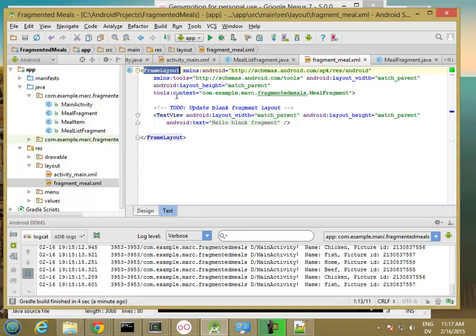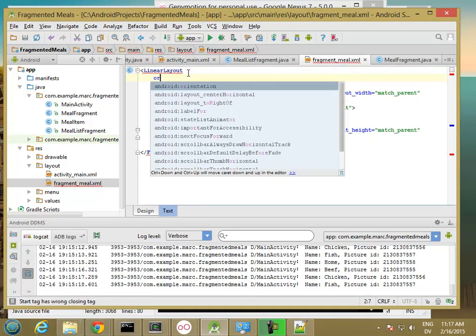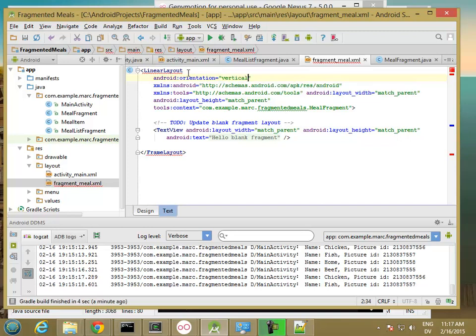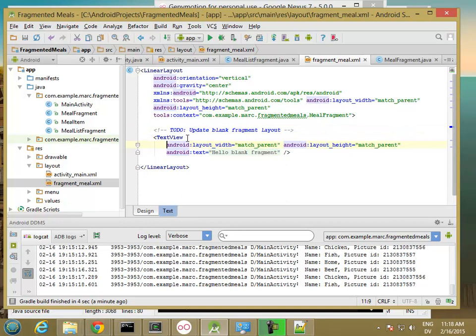So let's go ahead and change this to a linear layout. And we'll add orientation vertical. And let's put gravity in there to center everything. And we'll have a text view, which is the name of the meal.